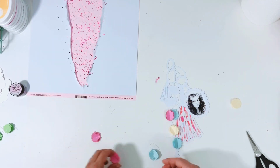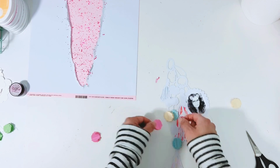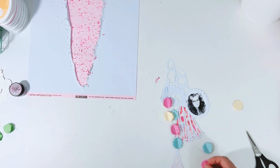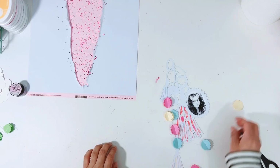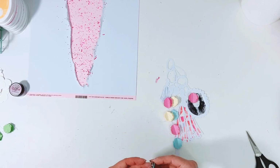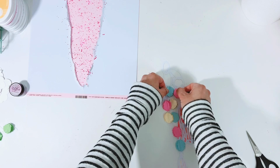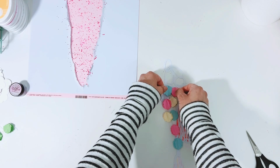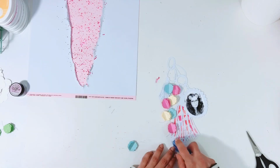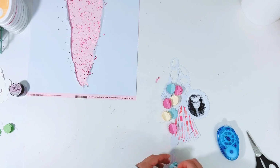I did distress the edges a bit of that white cardstock after I ripped it up. So here is my tassel, and I cut it out on some white textured cardstock, and then I took the pom-pom cut file, or the tassel cut file, and it comes with some pom-poms that you can cut on their own, and I cut them out of the cardstock from the cardstock kit. I took 3 of the pom-poms and then ran them through my sewing machine so that I could lift them up. That way they had some dimension to them.